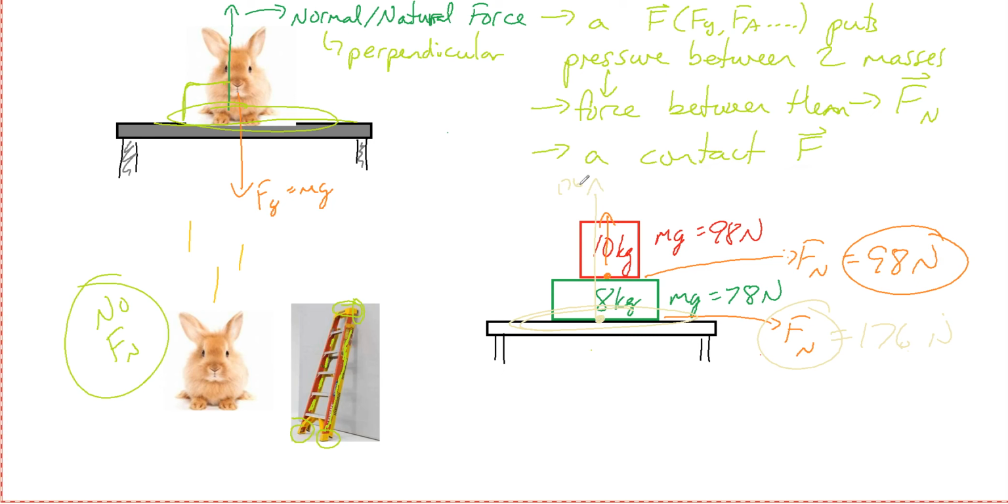But it exists between any surface. If you push on a door, there's normal force between your hand and the door. There's normal forces all over the place. But for most of the stuff that you guys will be doing, a really common way to get the normal force is from gravity. But we'll look at other sources as well.